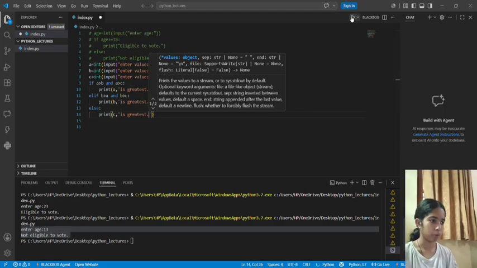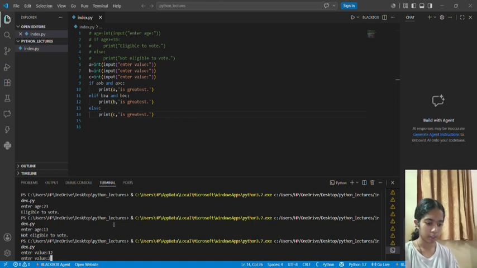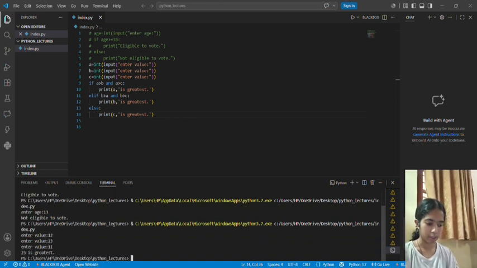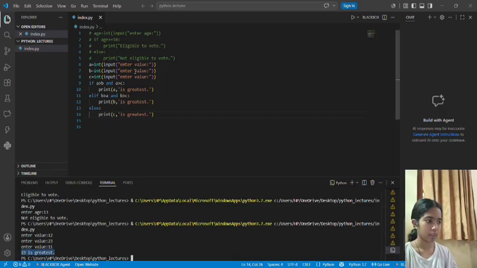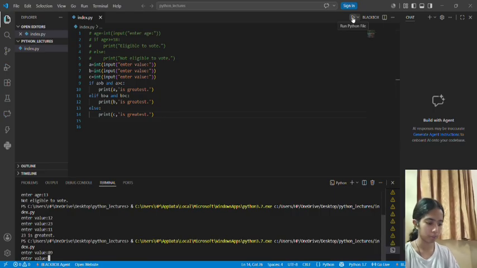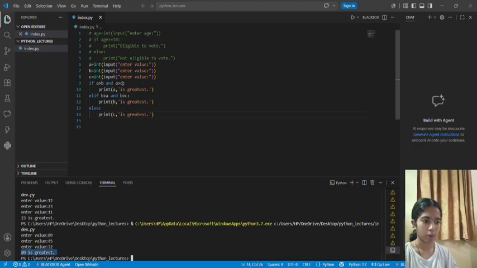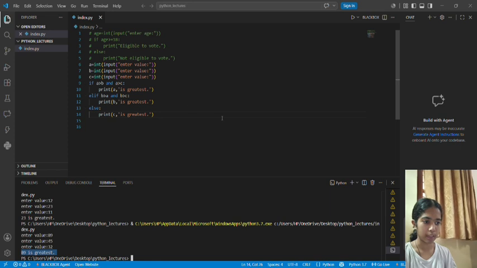And now we will execute this code. Our first value will be 12, then 23 and 11. And see, 23 is the greatest, the b input. So this statement got executed. If we check for a being the greatest one, 45, 32, and see, our if statement got executed. This one, a is greatest.